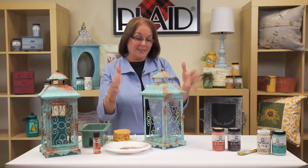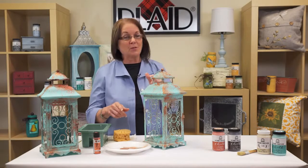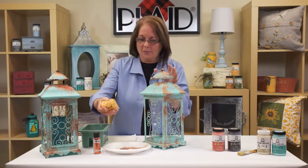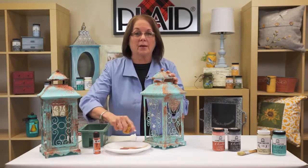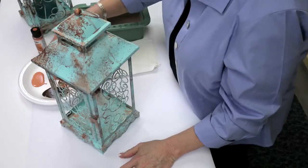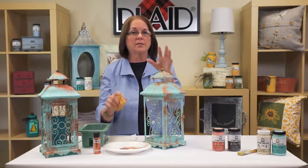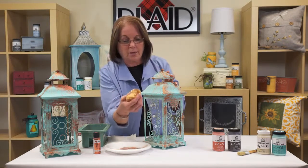Many of you are going to think this looks beautiful just like this — I kind of like the shiny metallic part with the patina. But I think it's going to look so much better when we add more to it. I've poured out my paint: I have the FolkArt Home Decor Chalk in Java and then the Salmon Coral. The Salmon Coral is going to look a little bit like this but it's flat — it has an ultra matte finish when it goes on.